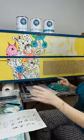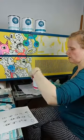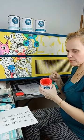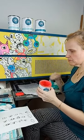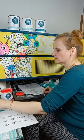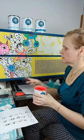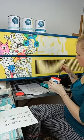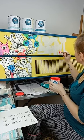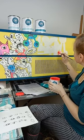We said we're gonna do the heart. Let's do the heart in Mom's Night Out. What is important with the neons is that you always stir them. I already did that because I already used them today. But really stir them well if you haven't used them in a while, because all the pigments will go down and you want to have a good coverage. So stir them. Now you have to just think. This is like the ear from the bunny up there, so I'm gonna leave that white.